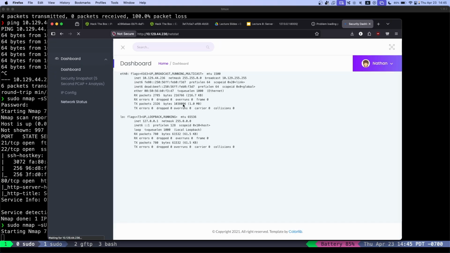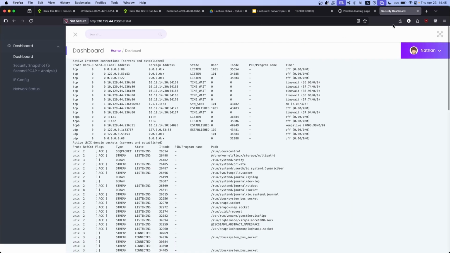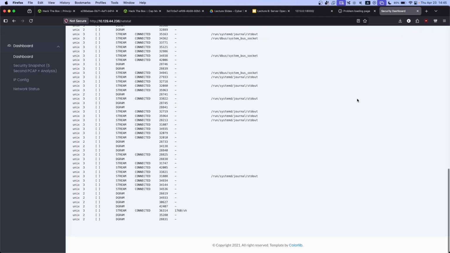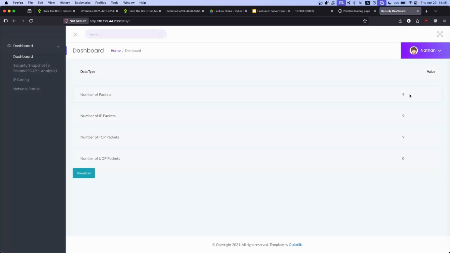What happens if I look at network status? Oh wow, tells you everything. Looks exactly like the output I had. Netstat and everything, running totally interesting stuff. So let's say you've looked at all this stuff. Do we look at this page over here? Okay, that one wants to just load. Maybe we should download all the pages before they try to kick us off. That could be something you can do.